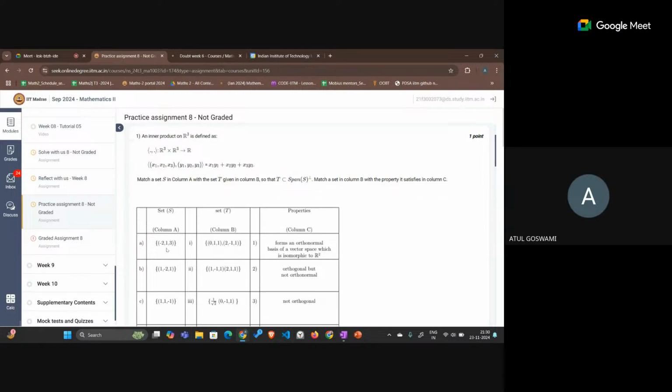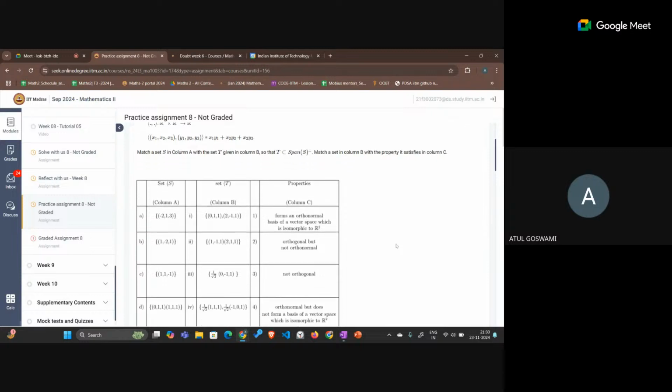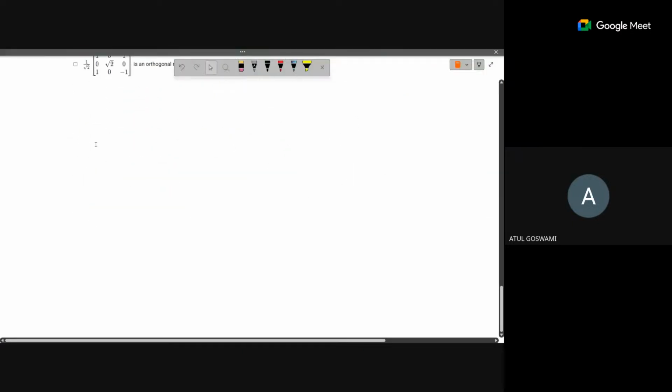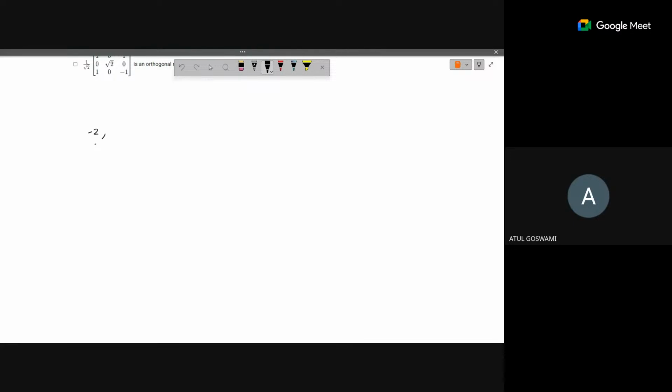Suppose I'm explaining the first option. So first option, this is one vector, minus 2 1 3, and then we have to just find the perpendicular vector. So take any vector which is perpendicular to this vector. Can you tell me one vector which is perpendicular? So I'm writing this minus 2 1 3. This is one vector, and dot product is the standard dot product. So you have to just tell one more vector so that the dot product is 0.